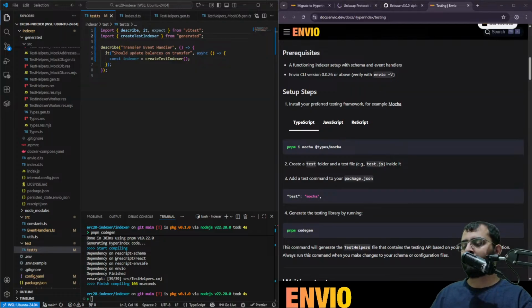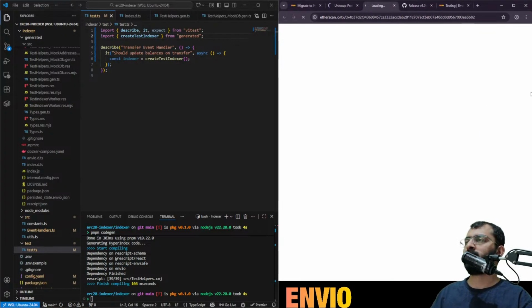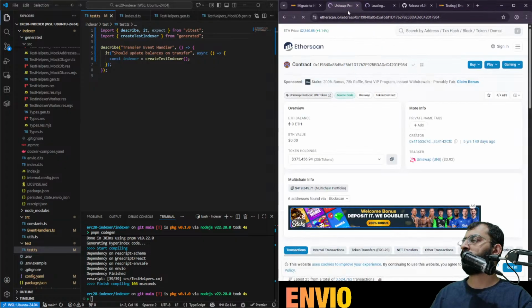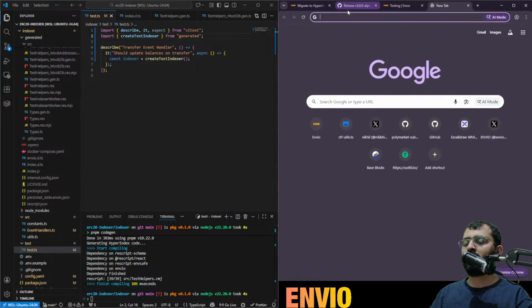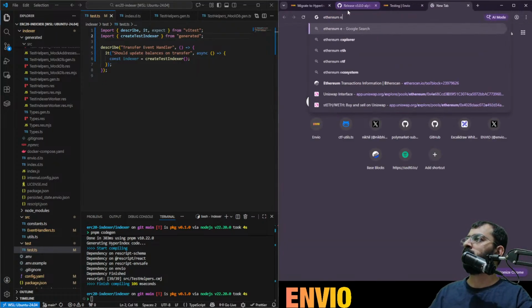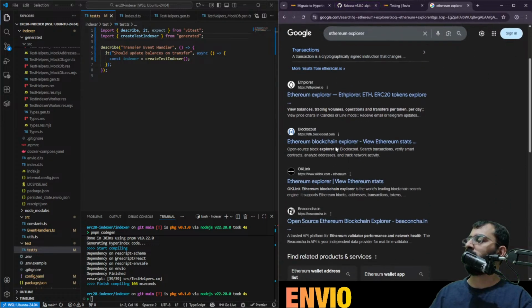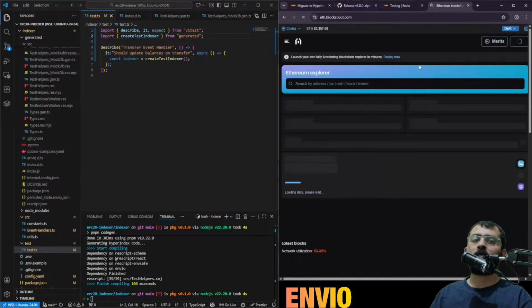Okay, there is some issue and my network is not working correctly. Let me do Ethereum Explorer and Block Scout. Okay, Block Scout should work.